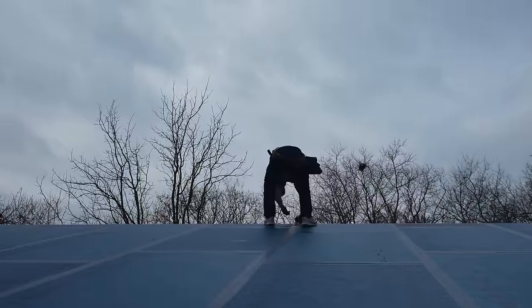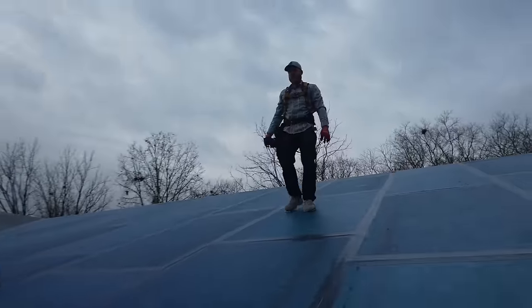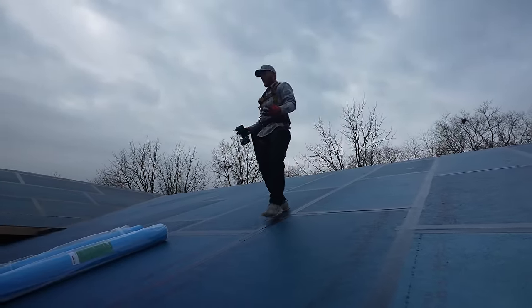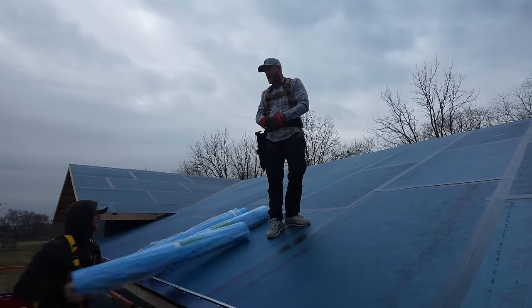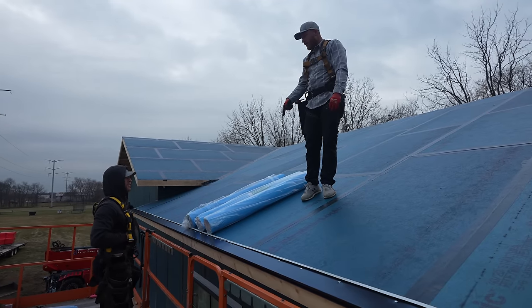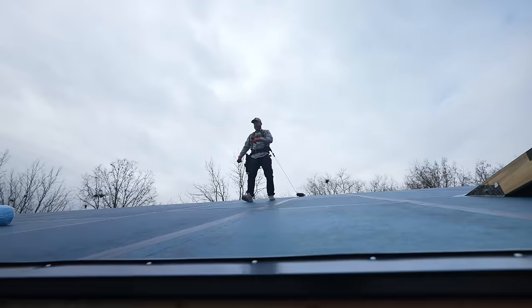We literally don't have any screws. Don't get me wrong, this is way better than not having fall protection — I just don't like using it because it impedes my ability to just flow around the roof. Fall protection is definitely the smart thing to do. I feel invincible with it. The thing with fall protection is obviously you kind of need to do it. Safety is not funny.